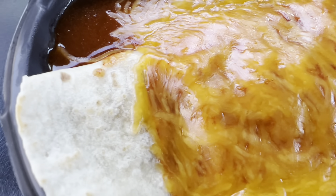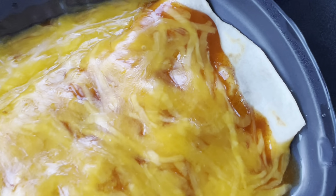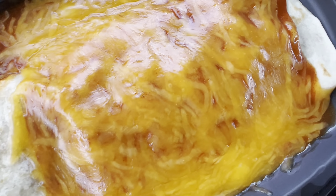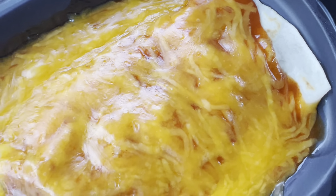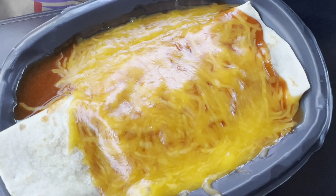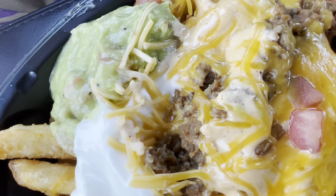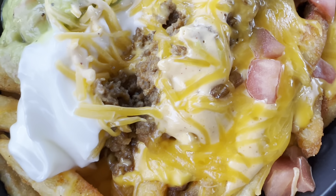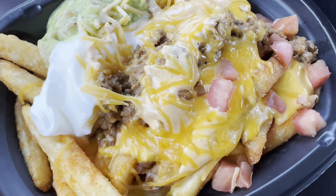All right y'all, let's get into this Interaria. I wonder what that red sauce is about but it's cheesy, it's definitely cheesy. I do know it got beans in it, it got onions, it got mystery meat — a little mystery beef up in that thing. Let's check out these seven layer nacho fries too. They got that chipotle, that cheese, that mystery meat, sour cream, guacamole, tomato with them good old fries.